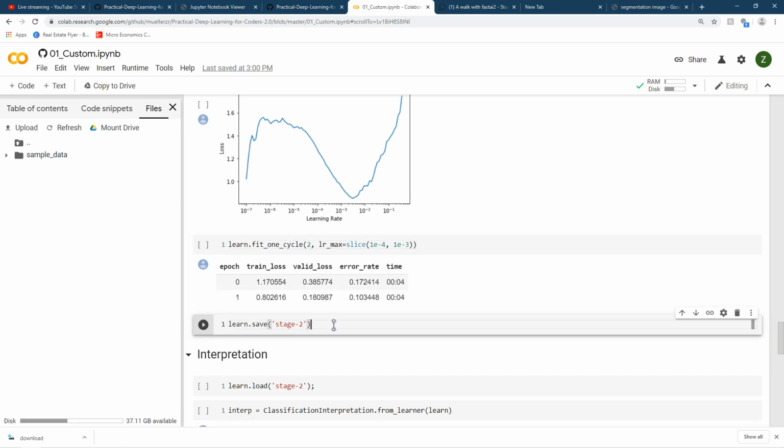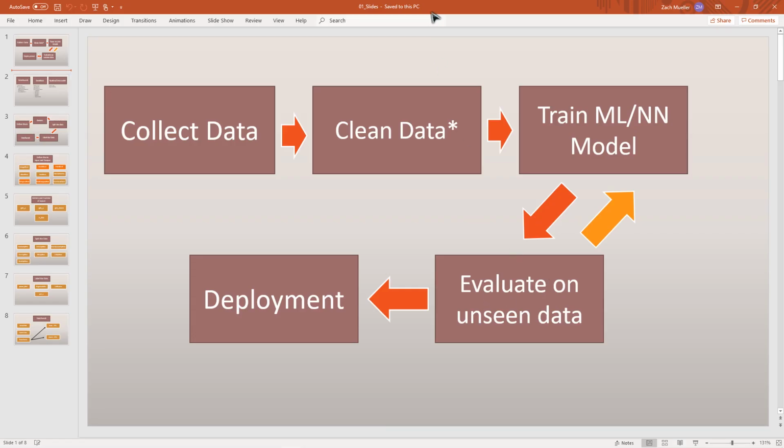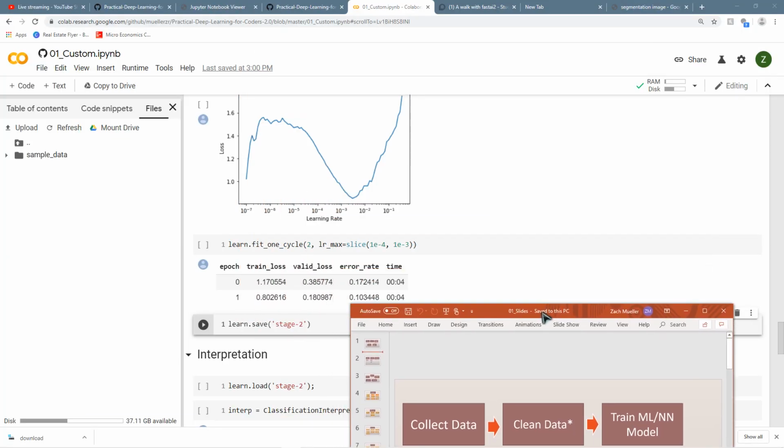So now we can save our model, and we're at pretty much the end of this diagram that I showed us before, where we were training our model and going through and evaluating. This evaluate on unseen data, in a sense, is our validation data set. Ideally, you would also want what's known as a test set along with it, where it's truly unseen data that is directly from whatever you're going to be applying it to.